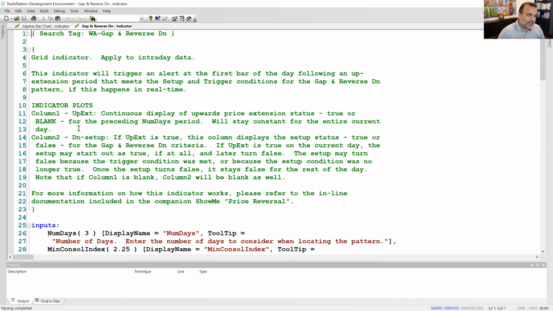I wish these types of indicators would actually provide some information when the condition is not true, because it seems like the blank means something. So the down setup, which is column 2, if up extension is true, this column displays the setup status, true or false.